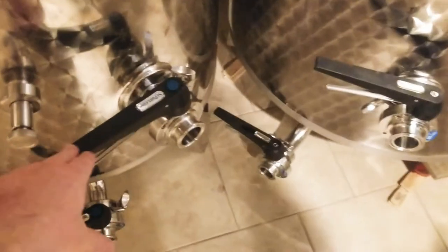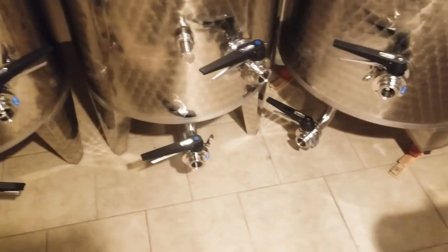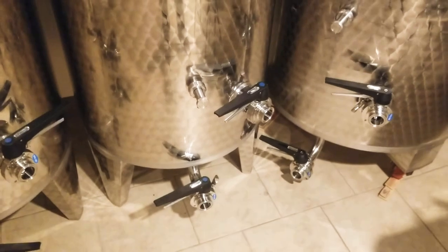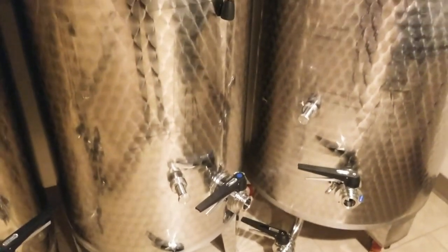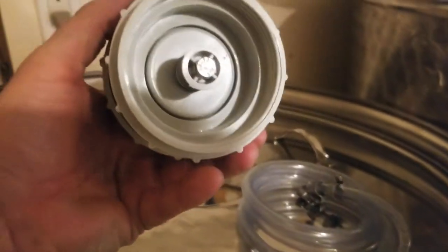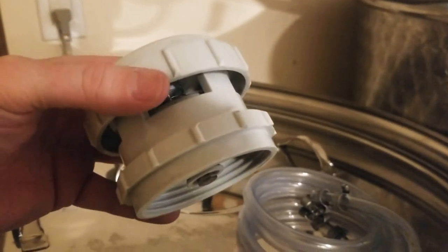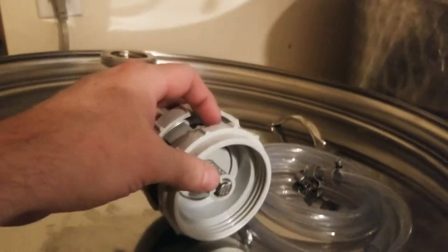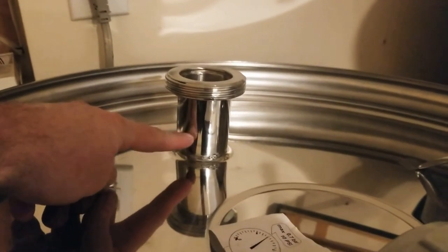If I'm just pulling the wine out the first time, I'm using that valve and then probably switching to the lower valve. If it's clean wine and you're using it to bottle, you could go right off the bottom valve. So the last thing I want to show you here is the air gap system, or the air stop. Basically I fill the wine up to right around here in this case.